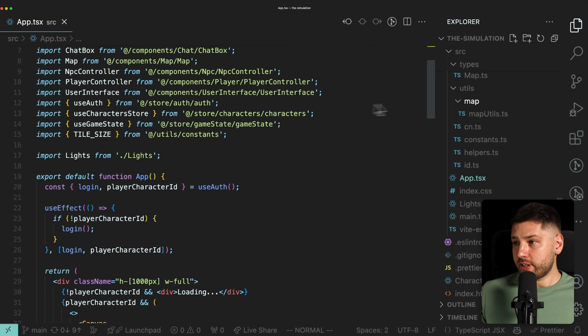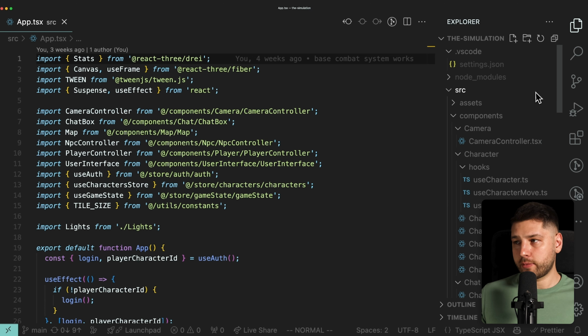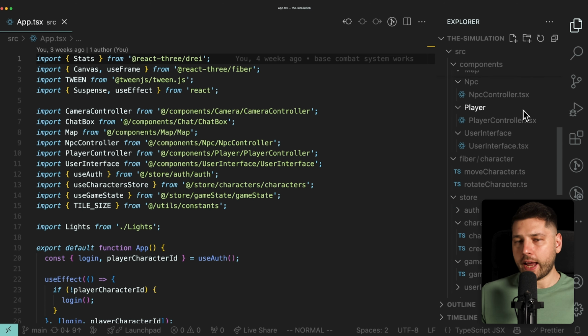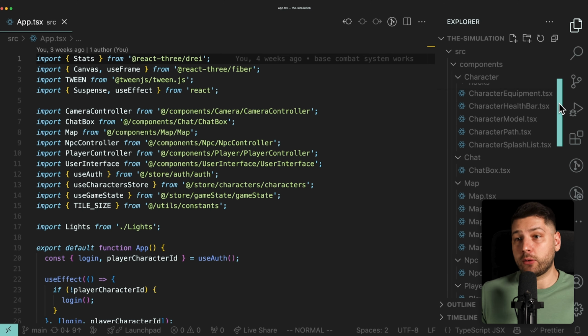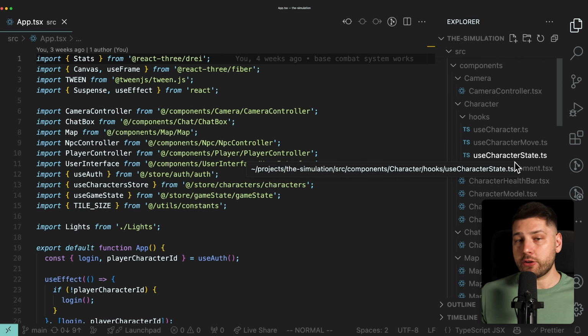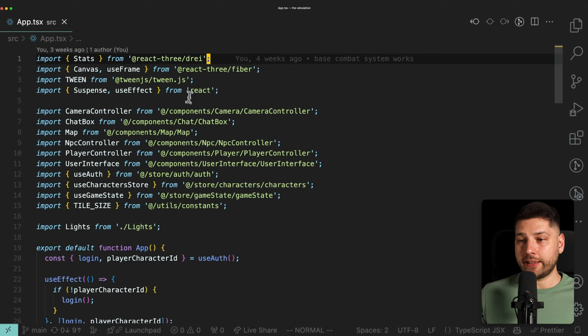So this is what the code looks like for this application. We have the main app component over here, and here on the right we have the actual file explorer with all of the files of the project. And as you can see here, there's a couple of files, but it's nothing too big. Again, I just did this to test it out to see if React could even do this in the first place and how good it would be at doing that. But there's still enough in there that's interesting to look at that you can actually learn something from this code base. So let's begin. Let's start looking at the app component.